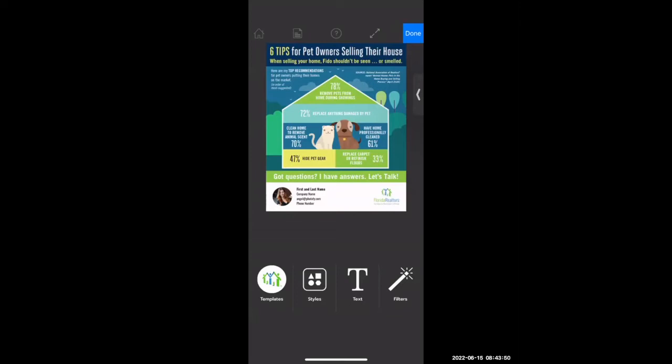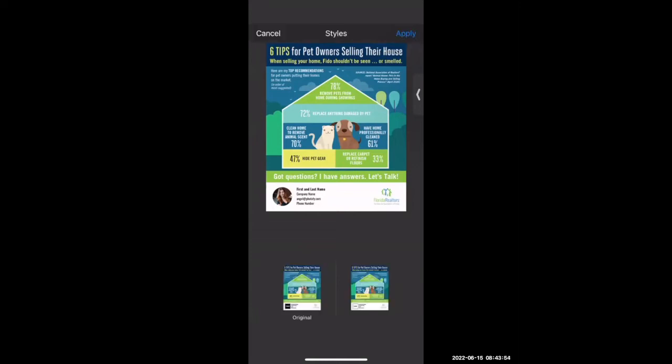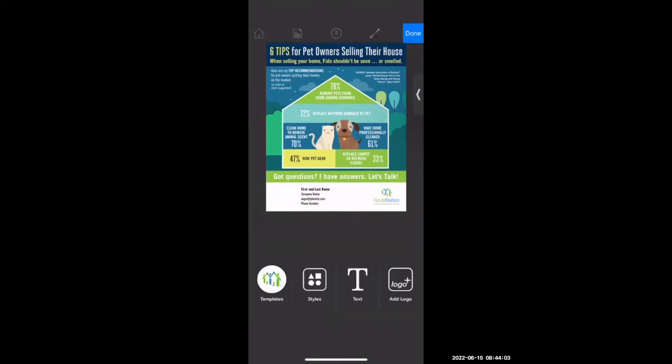So I'm going to go back to styles, which is at the bottom left, second icon in. I'm going to select the logo option to the right. And then in here, I'll select apply. And if you missed the option that you clicked on to add your profile pic, I can go over that in just a second again. So in this section, I want to add my logo in that same area that I had my photo. So what I'll do is I'll select add logo in the logo plus icon.